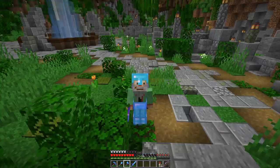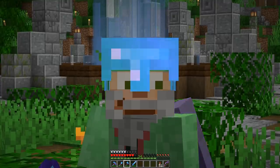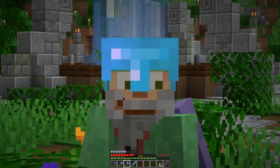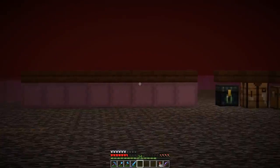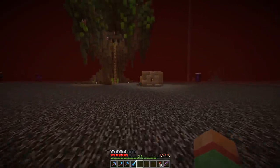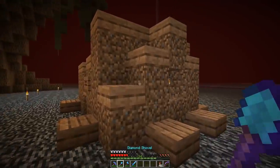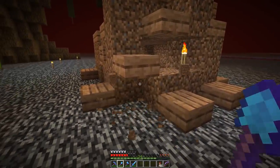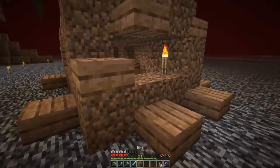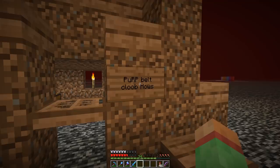So with that, I want to head to the end, because it has been a while since we last looked at Team Green's treehouse. Turns out we've got a chest monster here in the Nether too that we need to clean up. And as I flew up here, I thought I left this pile of scaffolding here. So I literally was like starting to tear it down. And then I realized, wait a second, this is Purple Team's base.